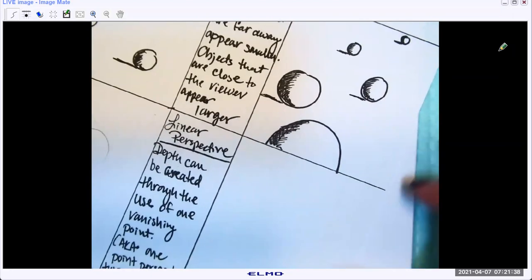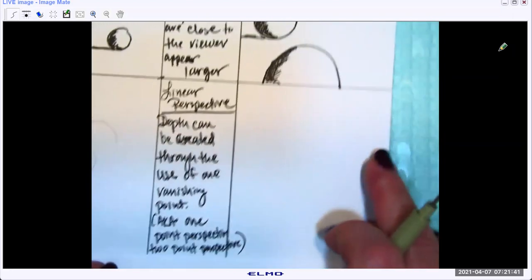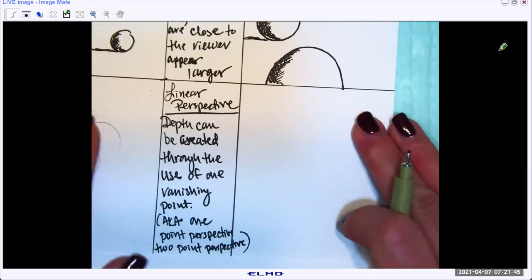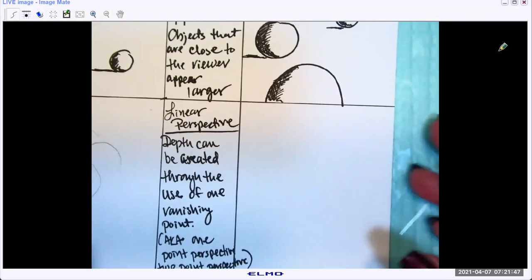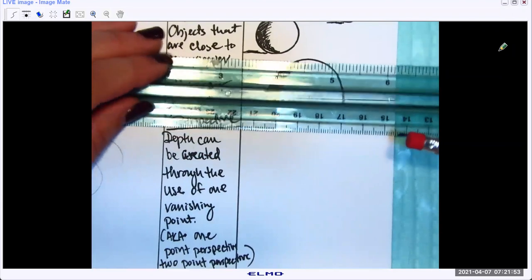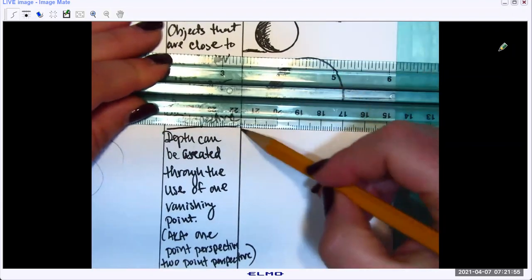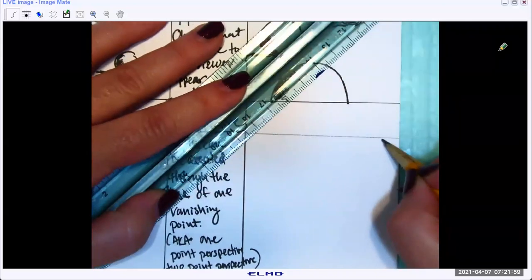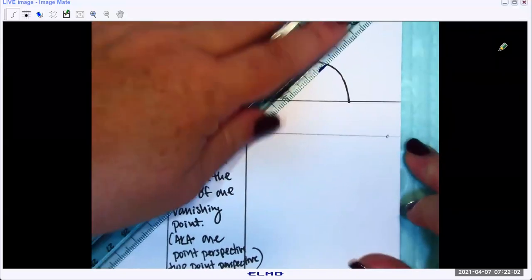Okay, hopefully you saw that. All right, so here we go. With that, I'm going to create some lines using my pencil, of course. So I'll create a horizon line. Okay, so this is just examples. And then I'm going to do a dot right here, which is going to be the vanishing point.